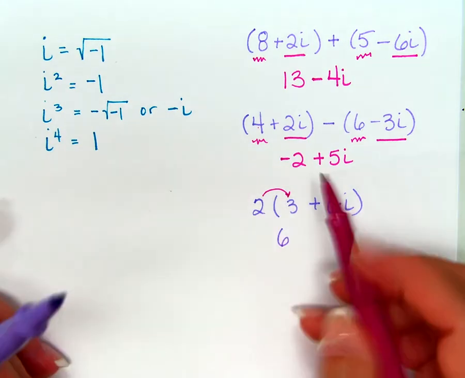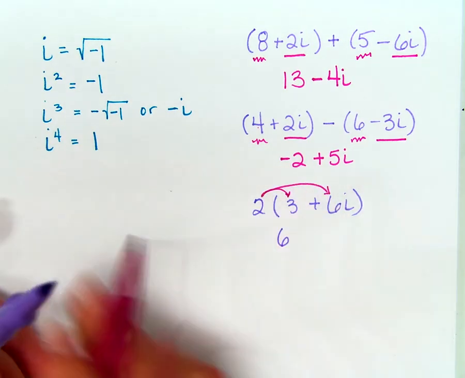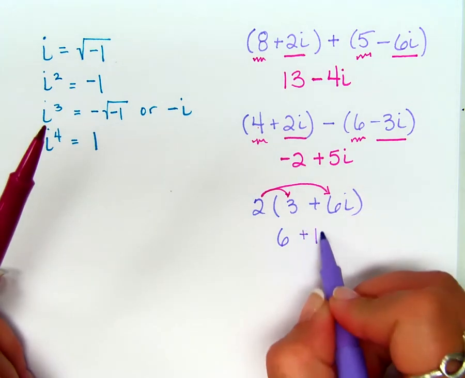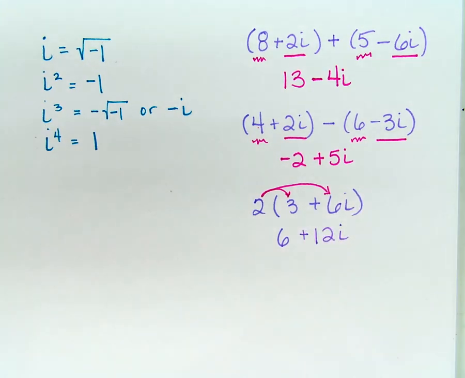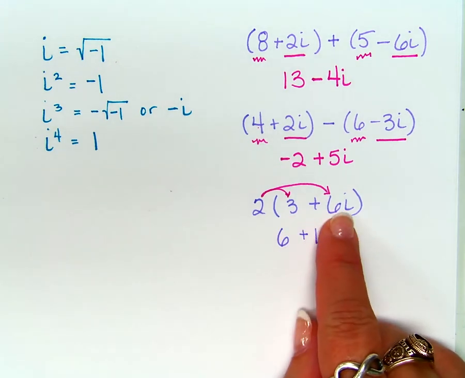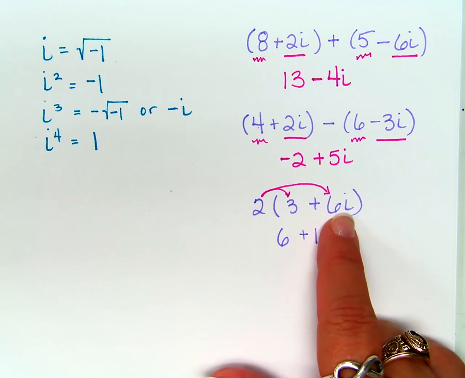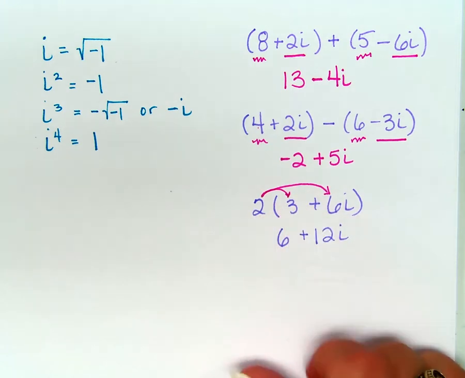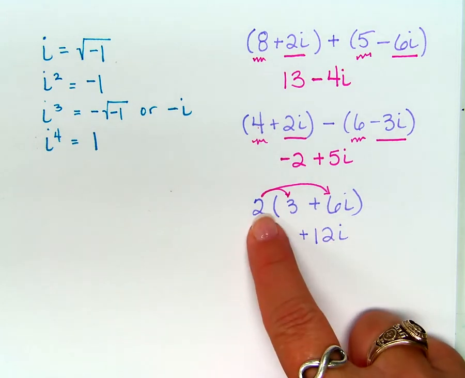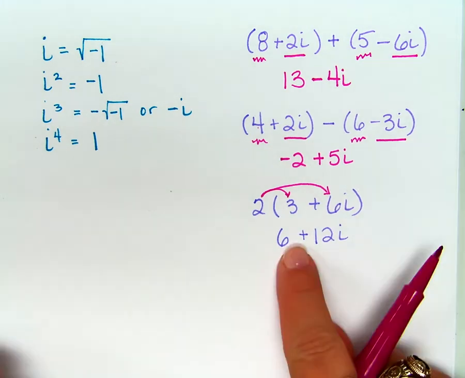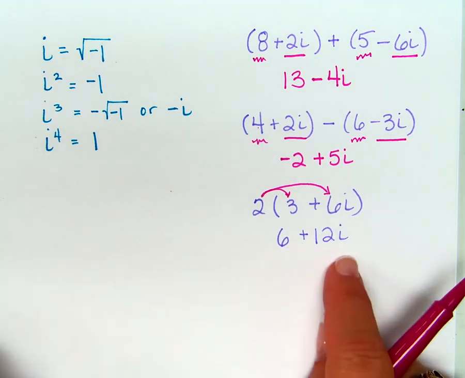Are we allowed to multiply real and imaginary? Yeah, we sure are. Think about this. What if we were talking about x's? What if this said 3 plus 6x? Could we multiply 2 times 6x? Yeah. Even though they're not like terms, one has an x and one doesn't. It's kind of the same rule here. We're just distributing this. We're doubling the real part and we're doubling the imaginary part. We can do that, can't we? Okay. So here would be our answer for that problem, 6 plus 12i.